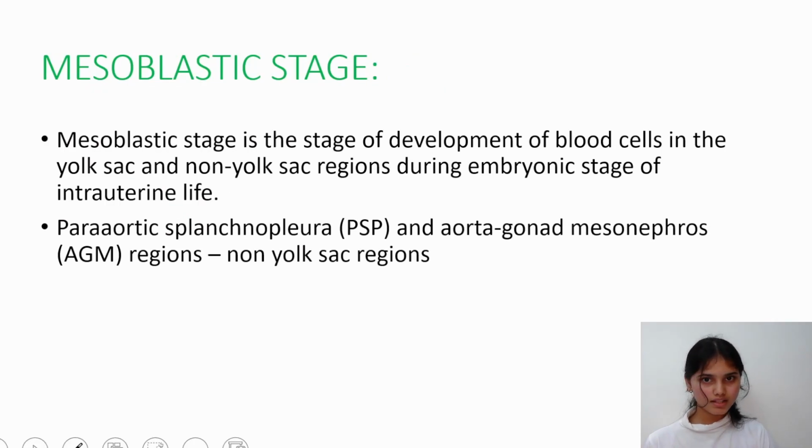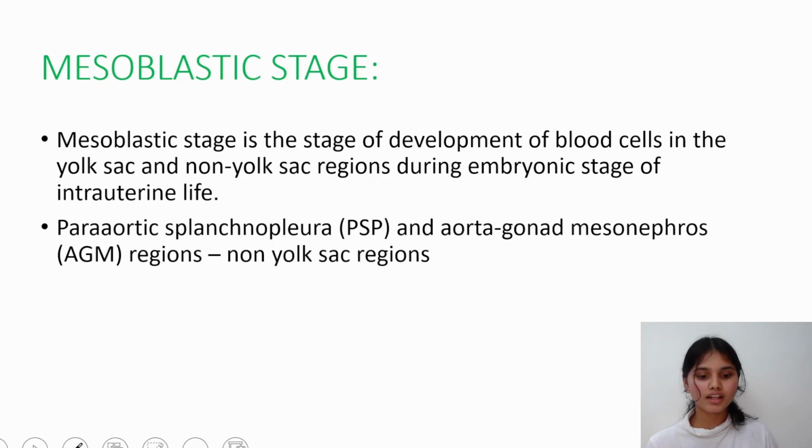So the mesoblastic stage. The mesoblastic stage is the stage of development of blood cells in the yolk sac and non-yolk sac regions. So now you know that the mesoblastic stage takes place in the yolk sac. But there are some sites known as the non-yolk sac regions where the mesoblastic stage does take place.